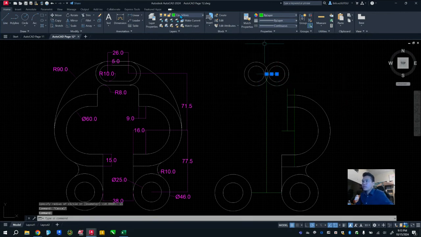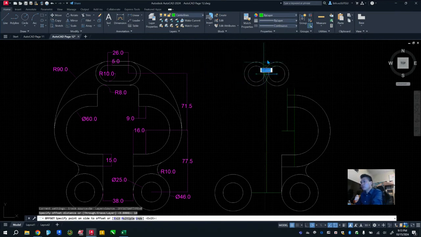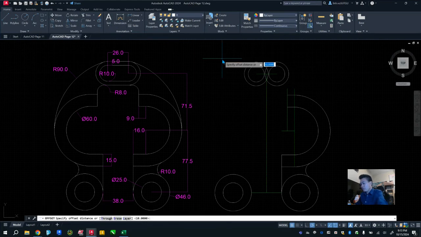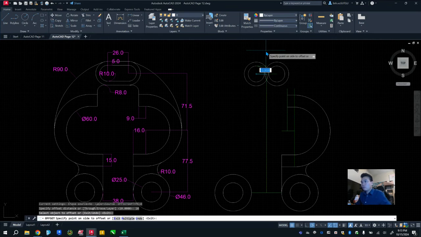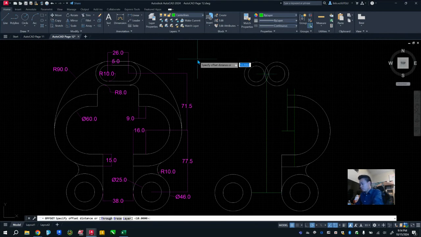What I'm going to do, I'm going to take this and offset them. The first one, I'm going to offset 10 units. Let me do it again. I'm going to offset 10 units. I'm going to offset this up 10 units. I'm going to offset both of these. I forgot that they are two separate segments. All right.